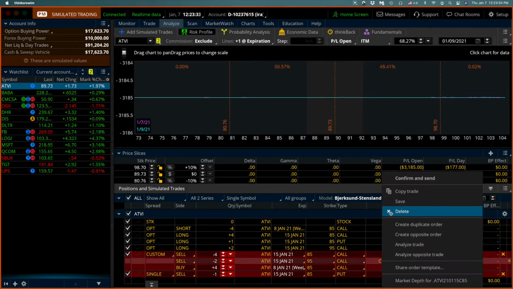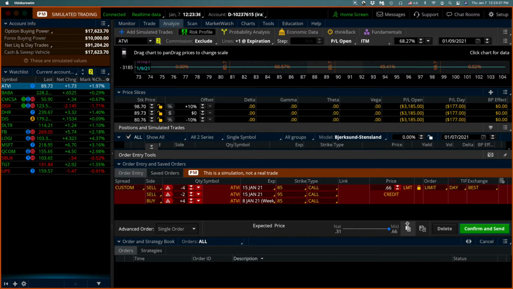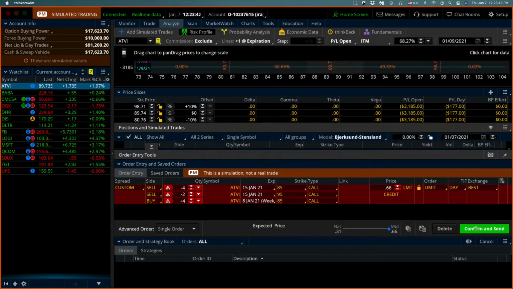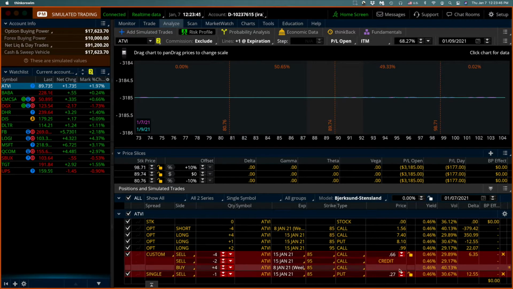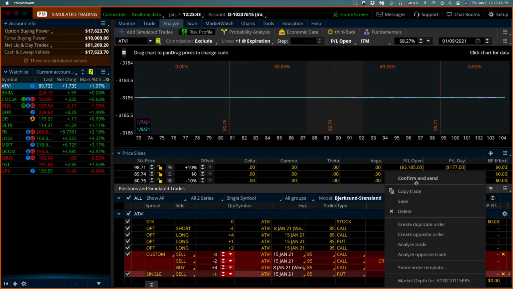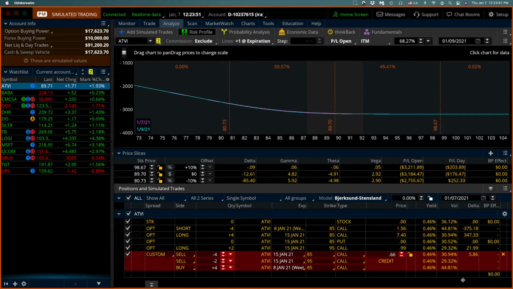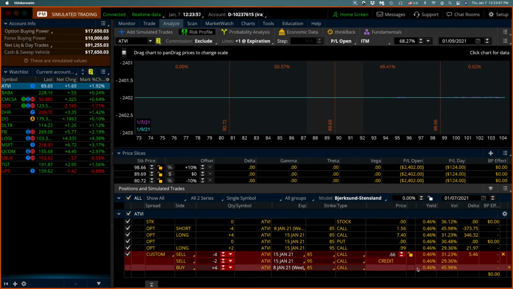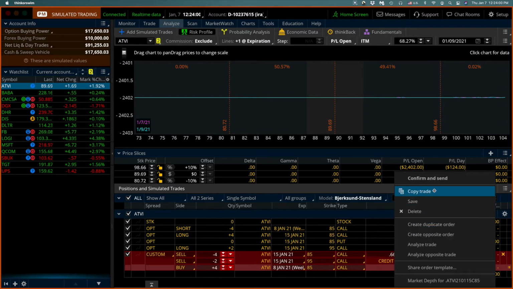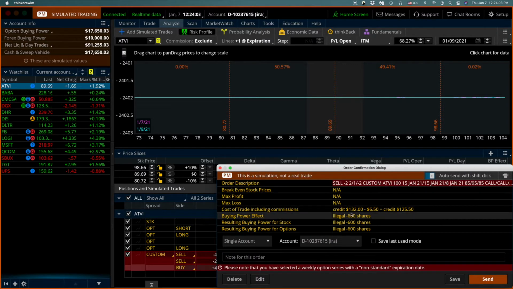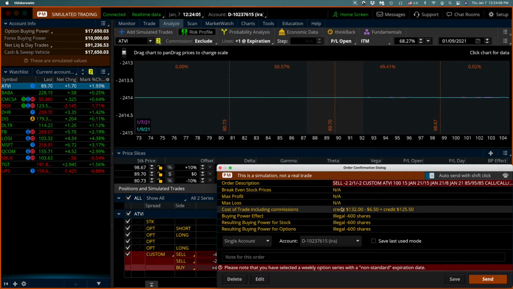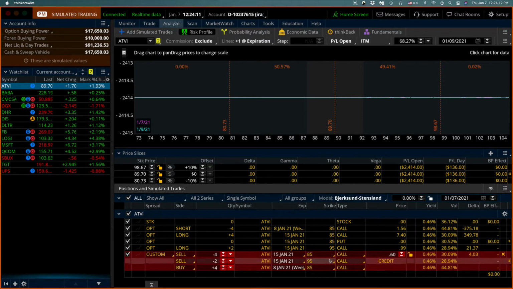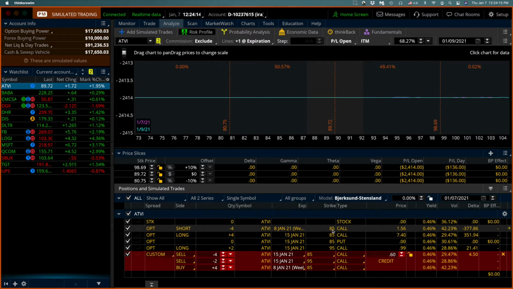Okay, let's do that. Create duplicate, 66, send that off, and we get $132. And then the put. Okay, the put got filled. The other, we wait and see if it opens. When you create duplicate, confirm and send, it tells you that we get a credit of $132. So no big deal. We could even keep those, couldn't we? We can keep those positions, but my calls will be assigned.